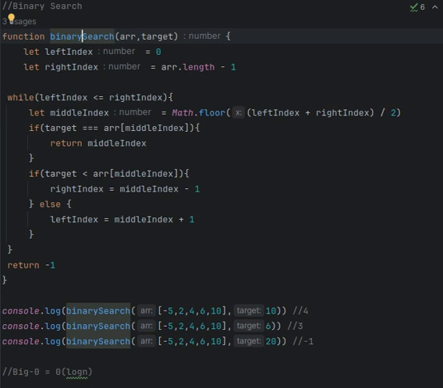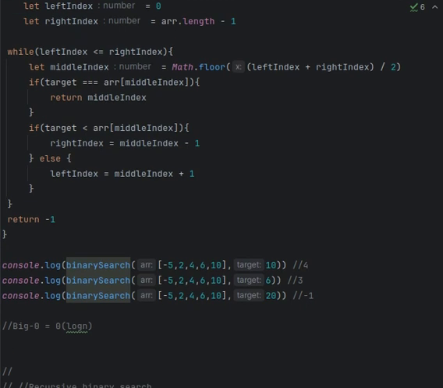If the target is equal to the array at the middle index, then the condition should return the middle index. Whereas if the target is less than the array at the middle index, the function should return the right index, which is the middle index - 1.